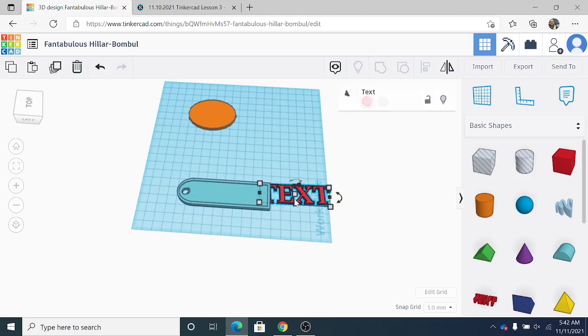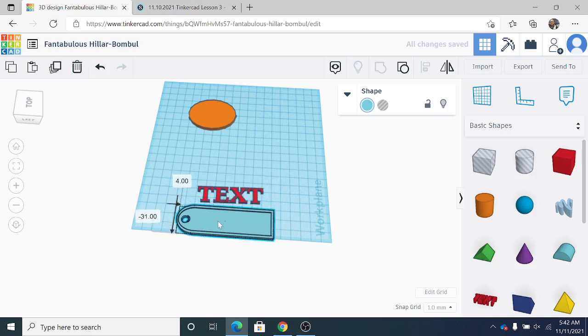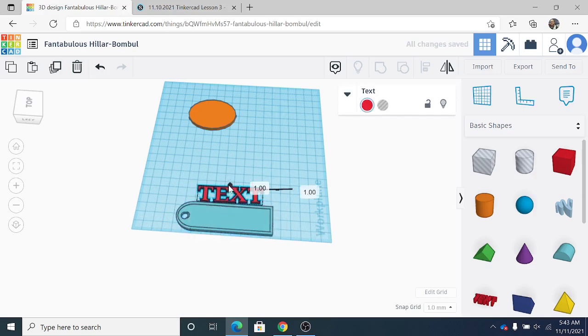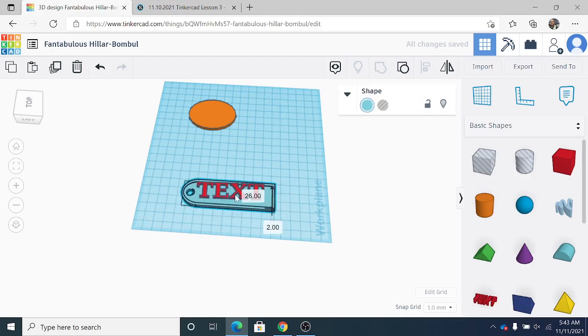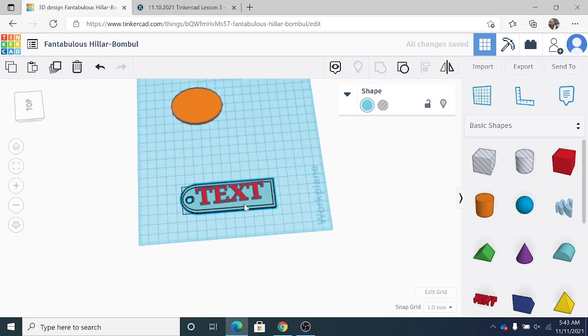And let's just move it. Uh-oh. All right, it's a little too big, I notice. So I'm going to shrink it just a little. Uh-oh. Go ahead and bring it up. Looks like that's not quite straight, huh?